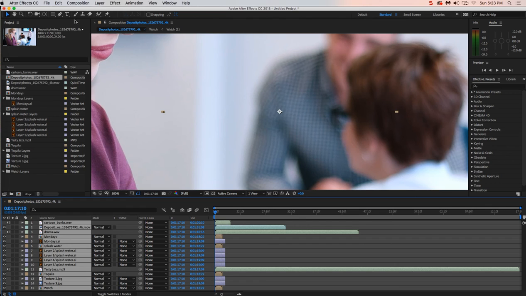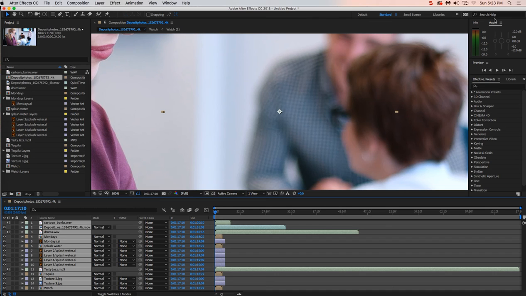In the upper left corner, we have our tool panel. These are all of our tools for working with the elements in my composition. I could add shapes, I could add text, could do various things to affect the elements in the composition with these tools. This is my projects panel I talked about earlier. This has all the footage or assets that are being used in my project. To the right of it, we have the composition window, which shows me my composition. You can think of this as being a preview window.